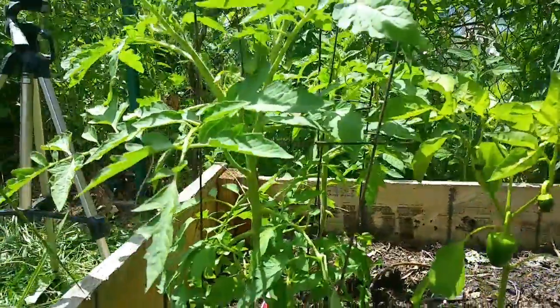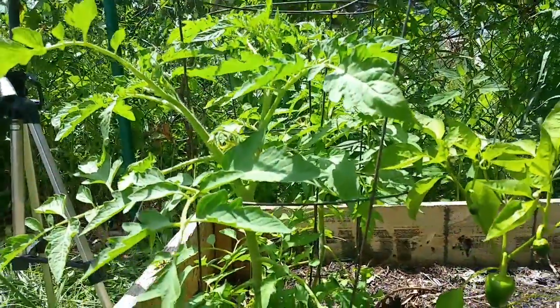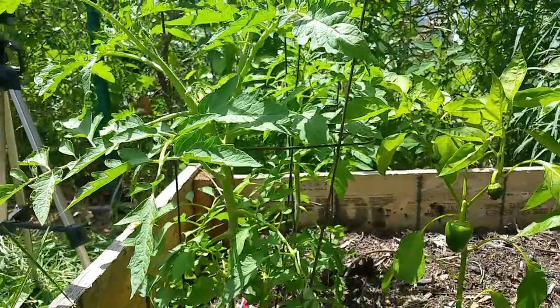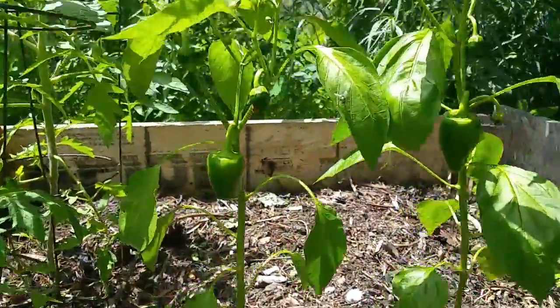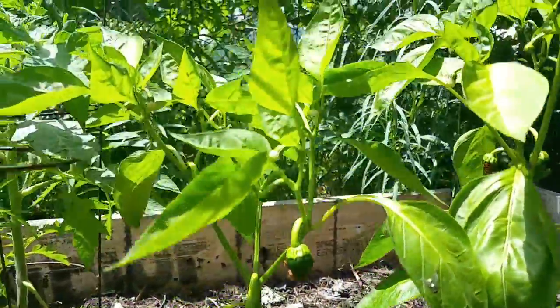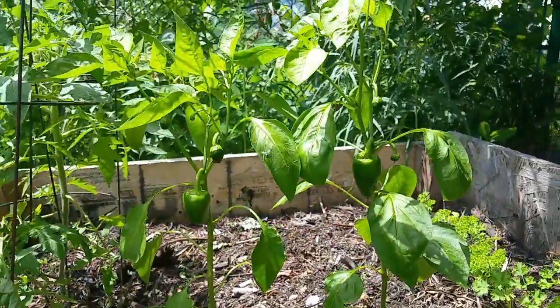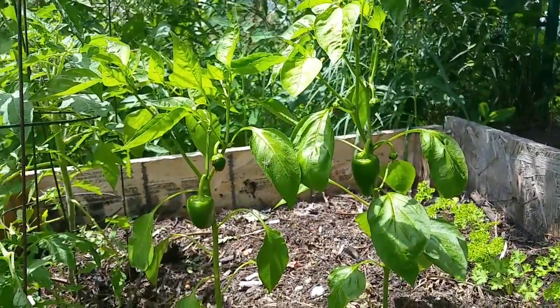These are another couple of small tomato plants that I just put in about 2 weeks ago, 3 weeks ago, I think 2 weeks ago. Peppers, which you can see. They're all starting to grow. I've got the 3 or 4 inch plant. It's going to be nice. So I'm growing a real good salad.